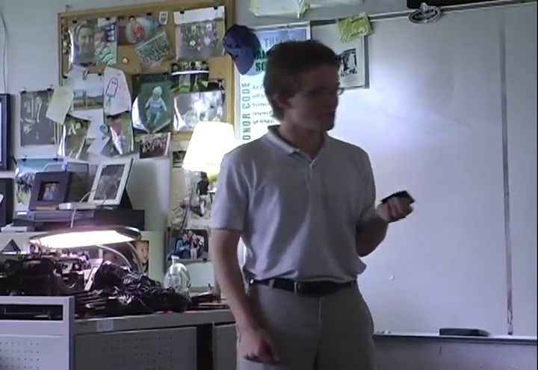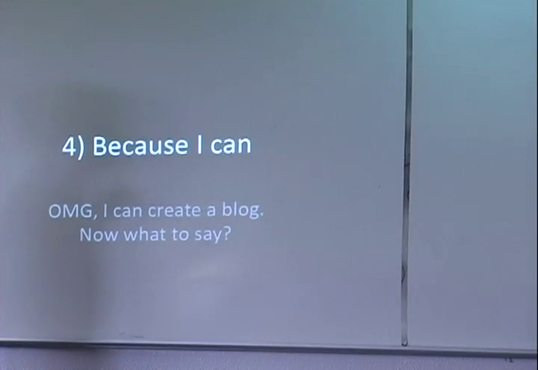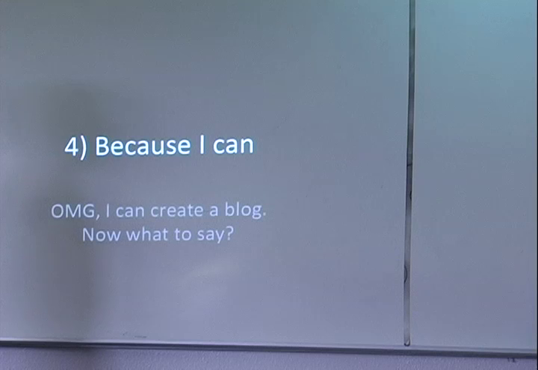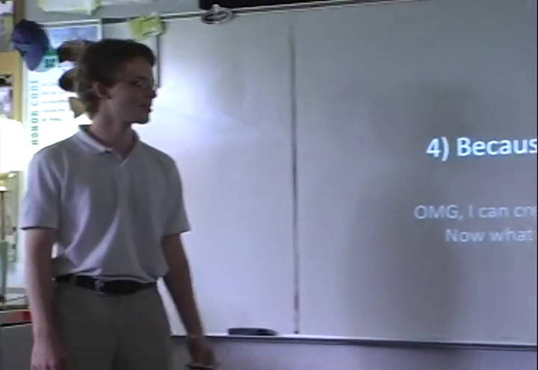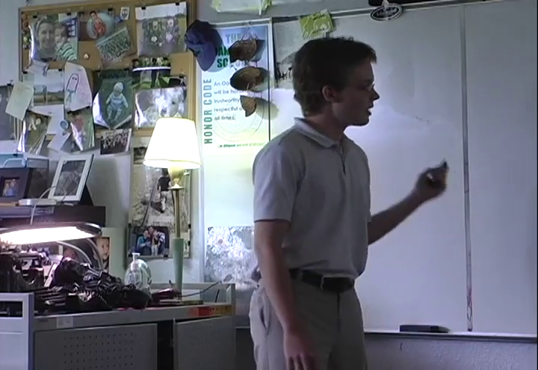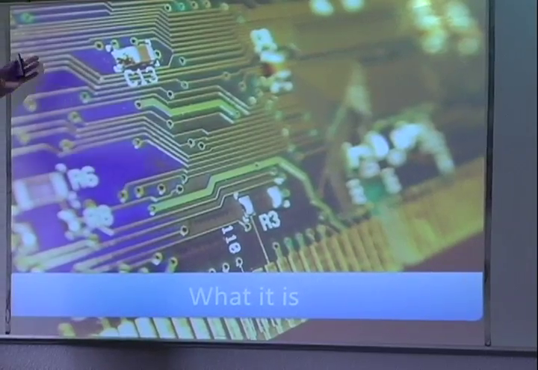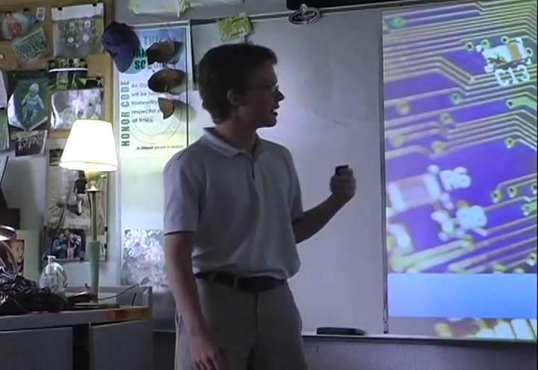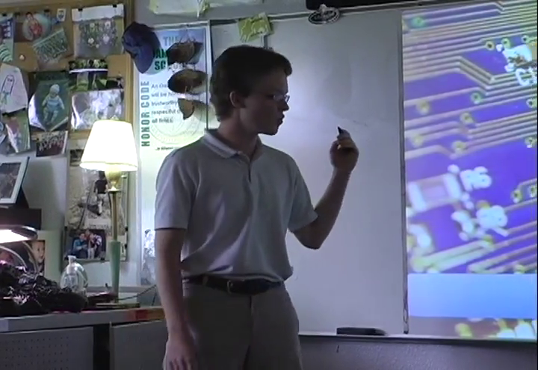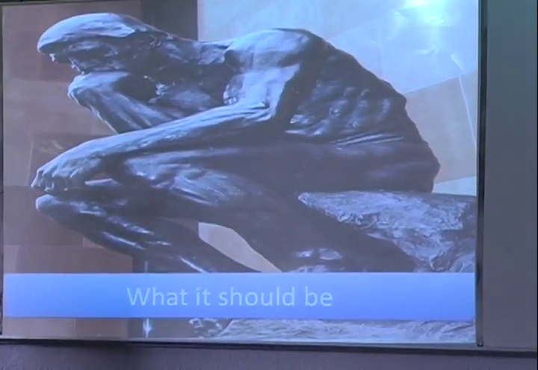And the last and major point I would like to make about Web 2.0 is that there's a major "because I can" attitude. I can create a blog. Well, what should I say now? I don't really know what to do with a blog. I have a blog and there's text, but I don't know what to say. So what I would propose is that the internet needs to go a lot less from "oh my god, it's silicon, and there's wires in it, and it's awesome," to really thinking, and to really contemplate what you want to say.